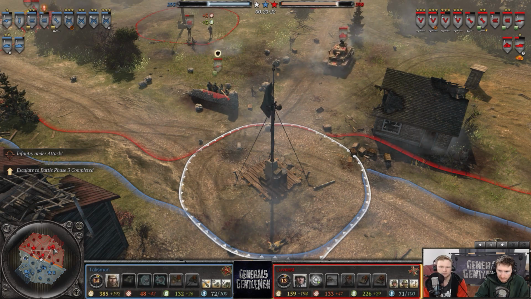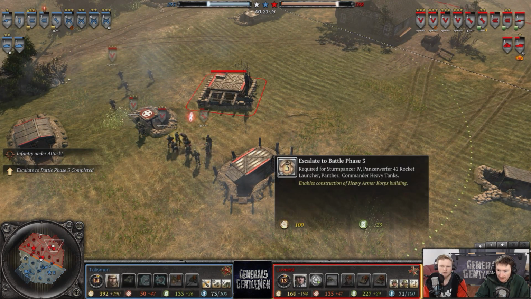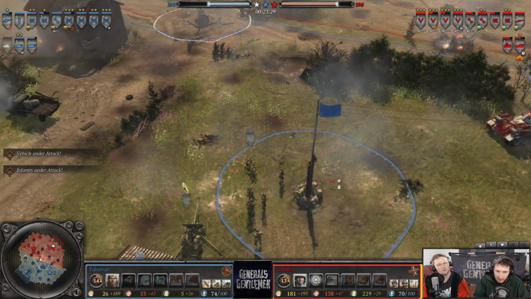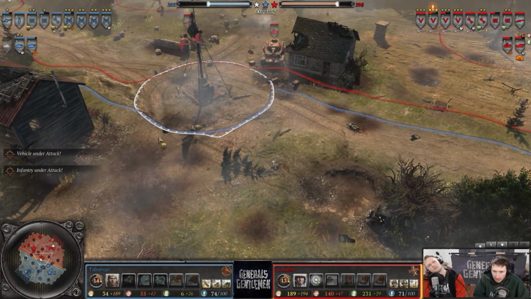So Luvnest will probably go straight for battle phase 3. Yeah, he's gonna go Panther, and maybe Brumbar, Werfer. He has all kinds of options.